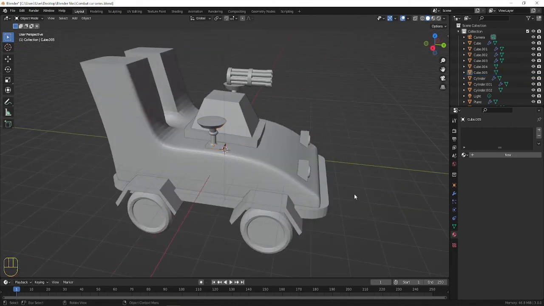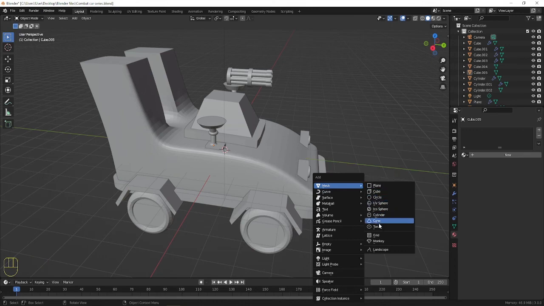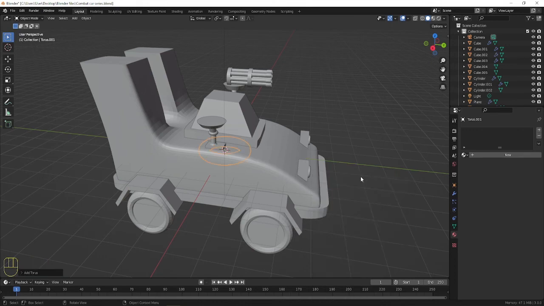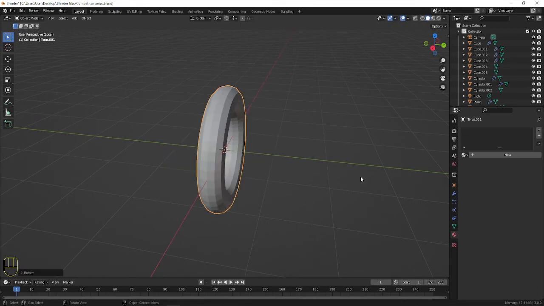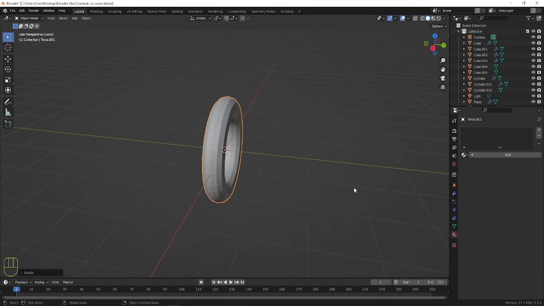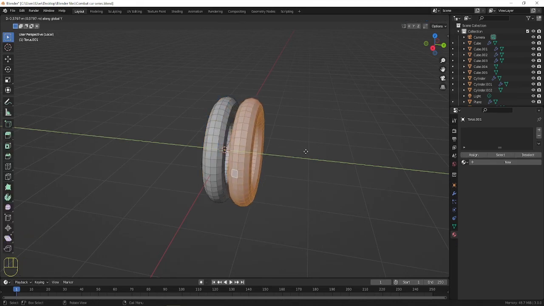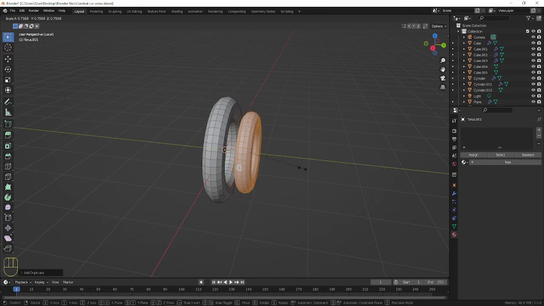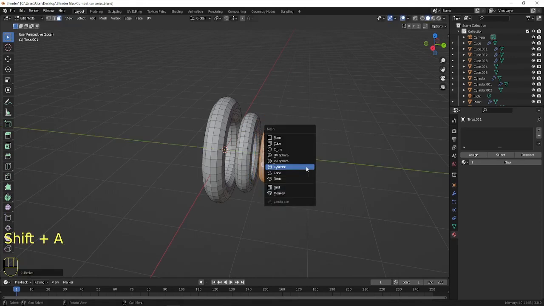Now let's start making that weapon. It's a pretty simple weapon. I'll do it in 10 minutes maybe. I mean, I'm pretty sure most of you know how to make this, but still. So just add a torus, then go to edit mode, Shift T, Y, put it right about there, scale it down, Shift D, Y, scale it down. And that's half of our weapon.